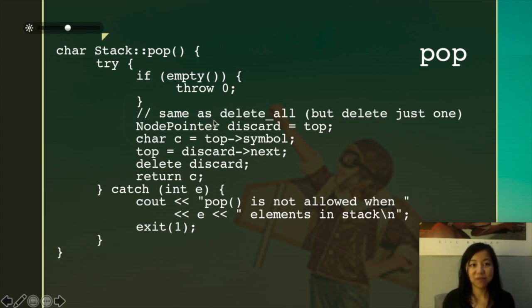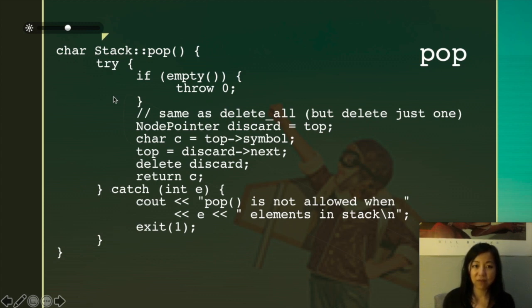Just to mention it. Now let's talk about the try throw catch. If the stack is empty, then we will throw 0. We put the code that we want to run into a try. Anywhere in it, if it does a throw, then you can catch it.